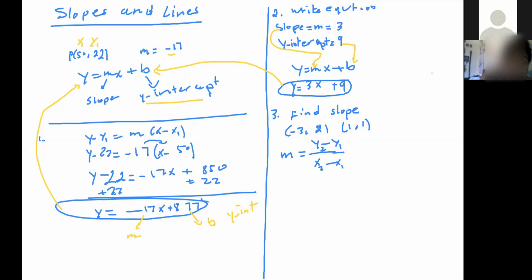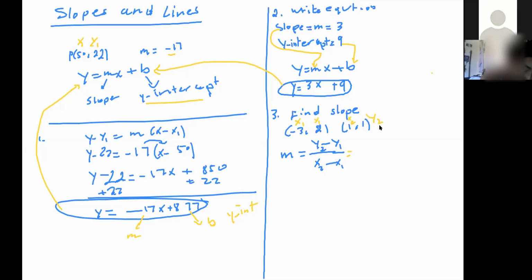I thought it was x1 then x2 first. No, it's right there. It's y2. Actually, it doesn't matter which way you do it. So that's x1, y1. This is x2, y2. Or you can label the first one x2, y2. It doesn't matter. After you label them, just use the same order.